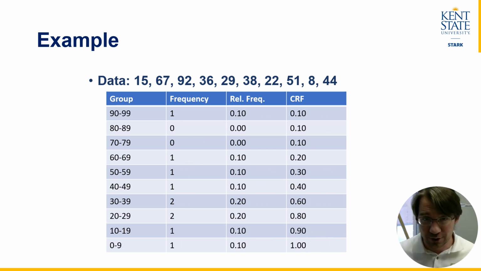Here, I reverse the order so that it's descending. We start with the high values, 90 to 99, and then work our way down through each row. Now, since high values are often a good thing, this is often the way that things are actually done. So if these were test scores, say, I could at a glance determine that 20% of my students earned a 60 or better on this test.